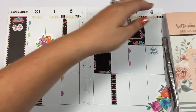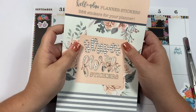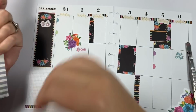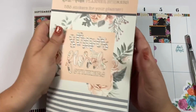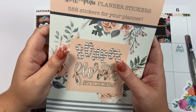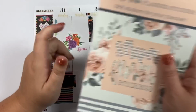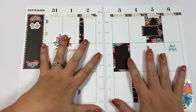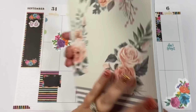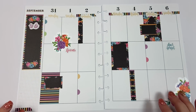I think it turned out really cute. Again, it's from this sticker book. There is way more in here, but this is just a little teaser where you get to see the first set of stickers. I will tell you there's 10 different sets in here. So this is set one. There's 9 other sets you haven't seen yet. I will do a flip through soon. Patrons will get to see it first. It will release to patrons first. And then whatever is left will be released to the public. Probably the public release will be towards the end of September. Just if you want to budget for it. But the book will be $19.99 like normal. $5 shipping. And I can't wait for y'all to see the rest of the book because it's so cute. So hopefully this was a fun little teaser.